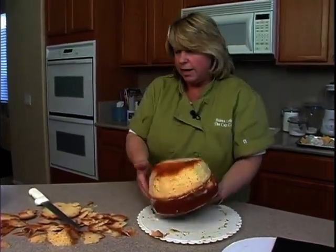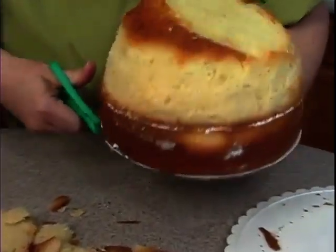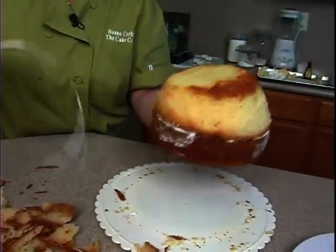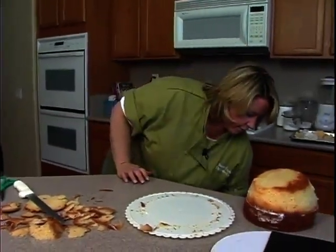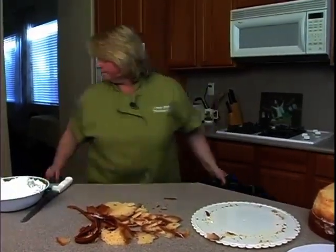Now what I want to do is at the base here, trim off this cardboard like this. And you always want to do this on all your cakes, even if it's just a regular round cake. Usually the cake boards are a little bit larger than the cake. You want to cut those off because when you go to ice it, that way you can cover the cake board and then transfer it to your finished cake board after that.